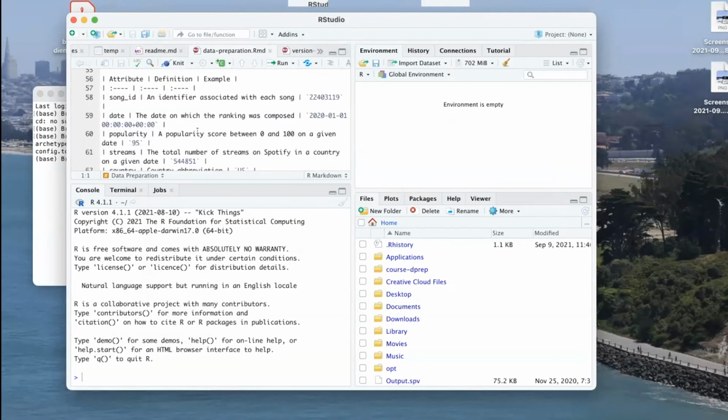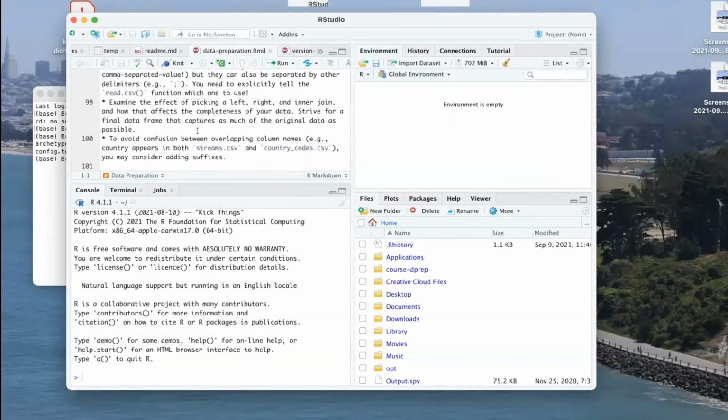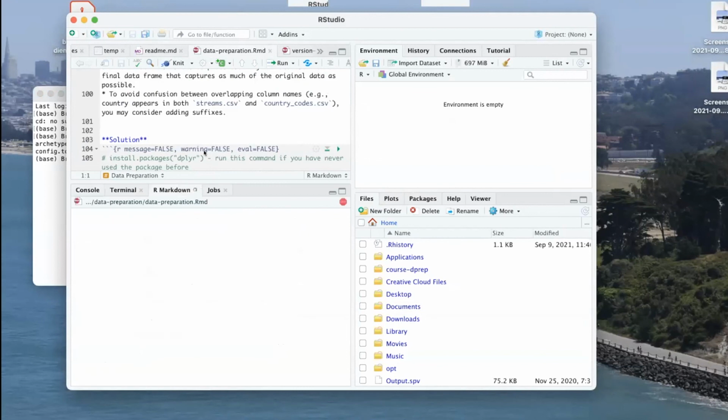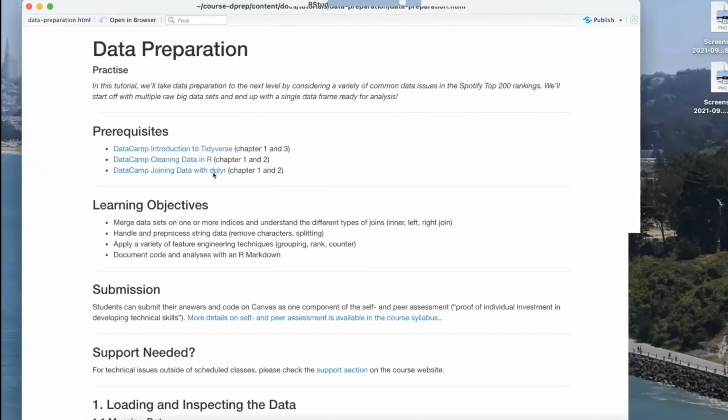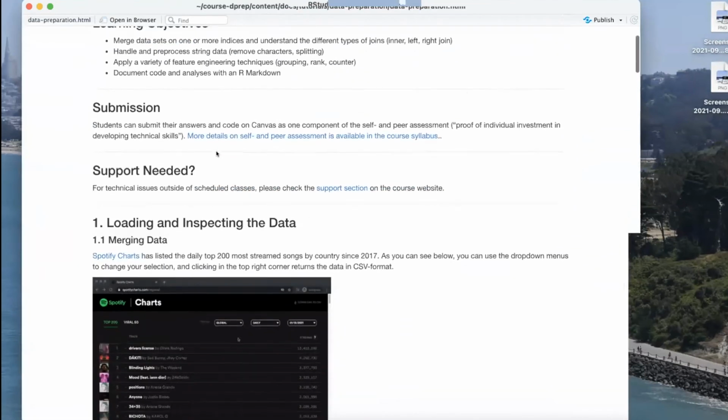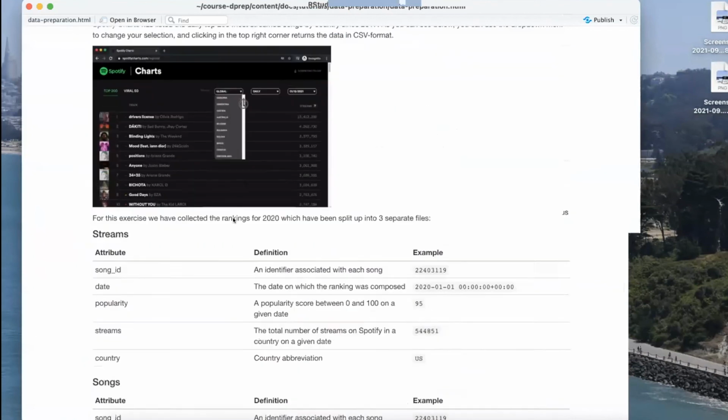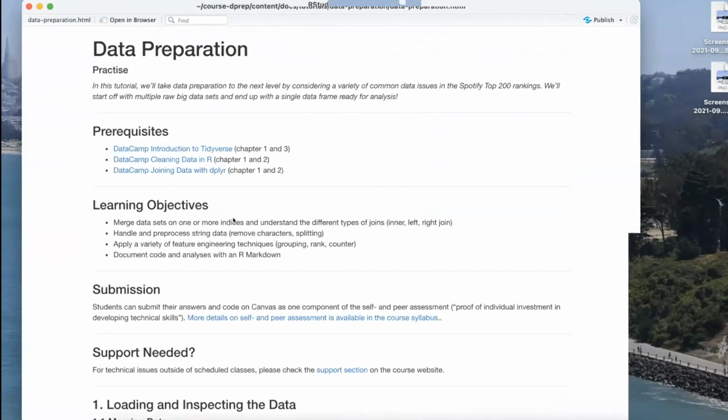Knit. Sorry, what is it? It's this blue button. Looks like. Oh, here. Yeah, exactly. Now you're building this tutorial, but you can start changing the tutorial, right? This is the tutorial you're going to work on next week, right? You can just rewrite and make it better, and commit your changes and push back.